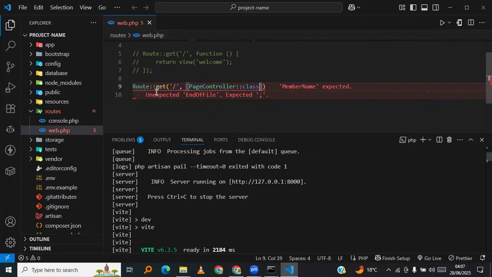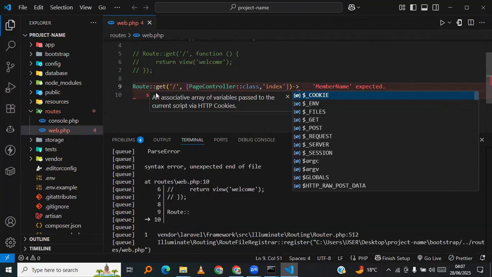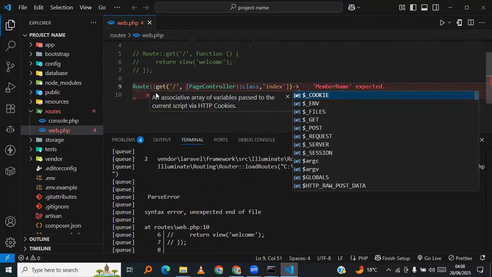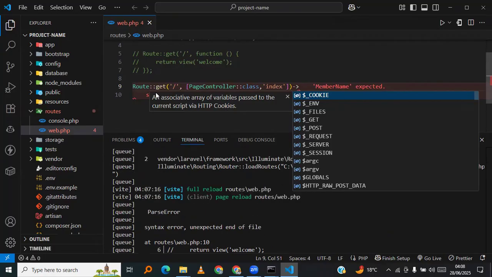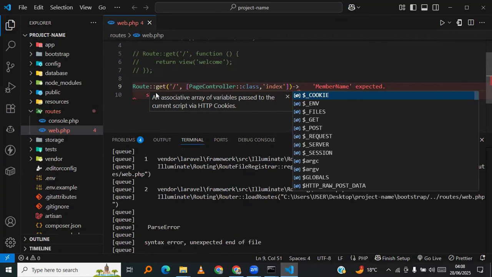So this is our route class here, the function, then the class. Then we have index. To get that, you can press the small minus that is next to the underscore on your keyboard with the arrow key, or the greater than sign key, so that you're able to have that.